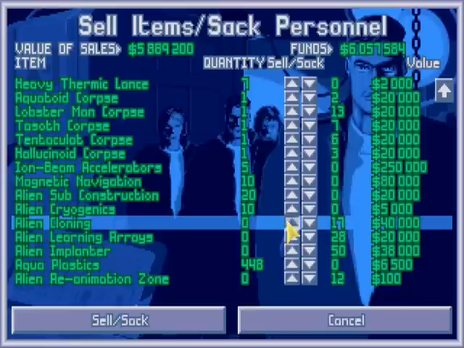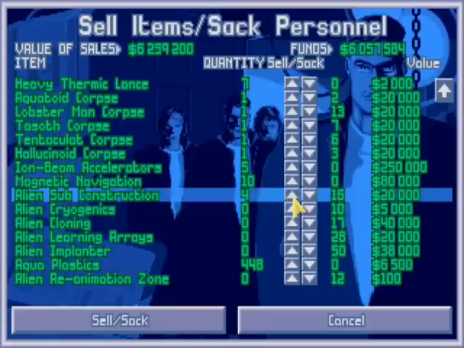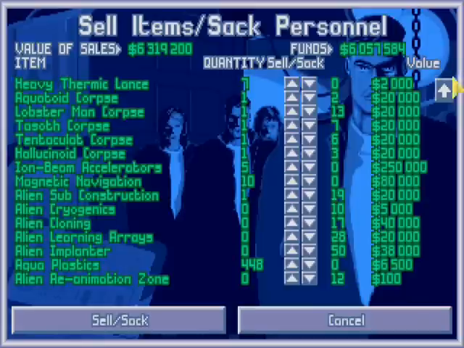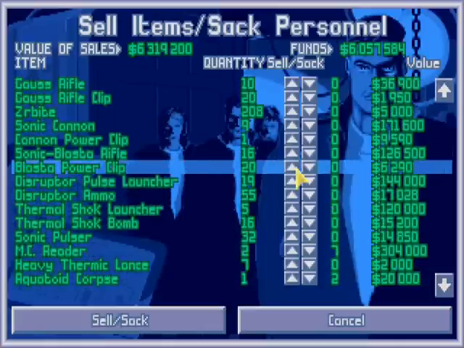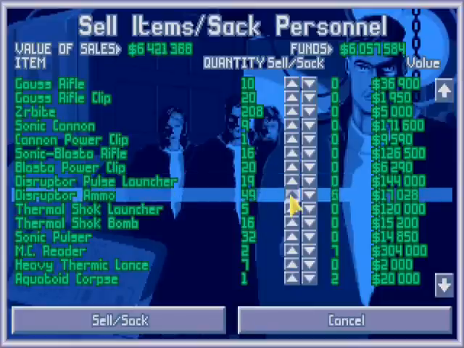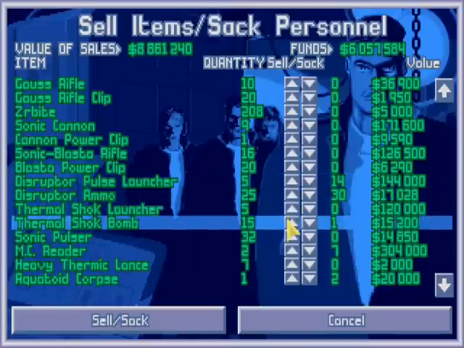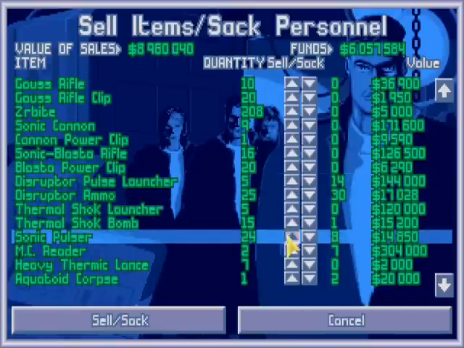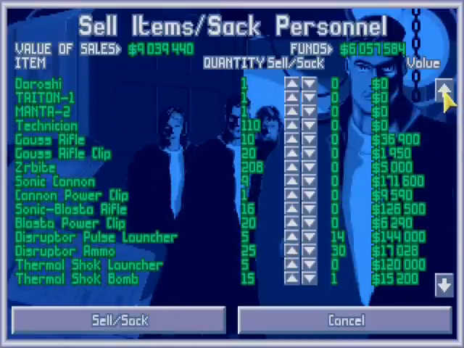Must be a heavy research base. We have all this equipment. I don't even need aliens. Alien subconstruction, that item is pretty much useless. You don't need 55 disruptor ammos. Honestly. Look at all this crud.